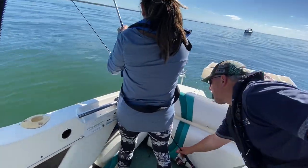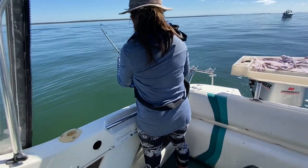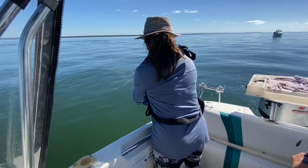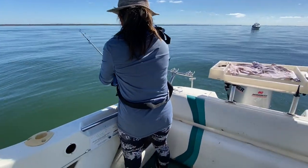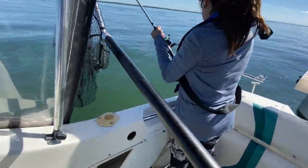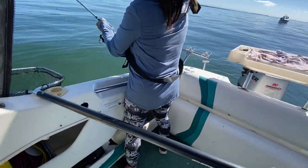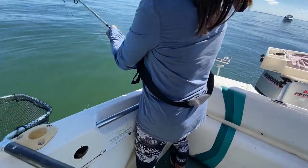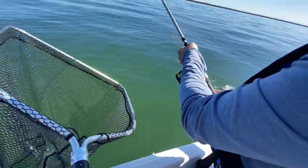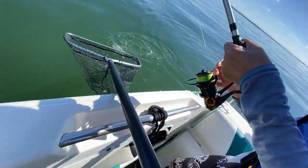Your rod. You want to net it? I've got the net, that's it. Yeah, just one more, just to balance this out. Oh, okay, you can bring them in just fine.